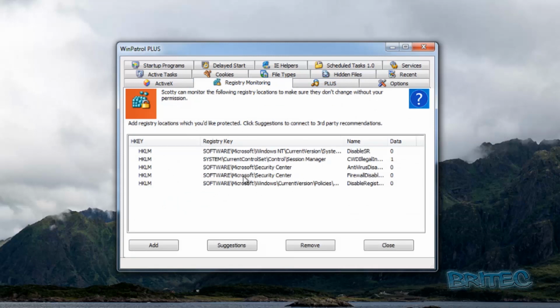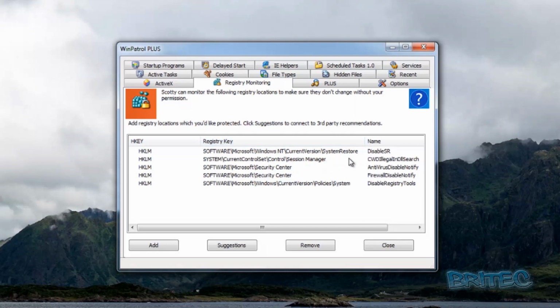And again, you can add in your registry locations, and you can see here we've got it for HK local machine software, Microsoft Security Center, firewall, and it's going to monitor anything that tries to change these features. Now malware likes to change and disable these. You can see we've got system restore in here, and it will monitor that location. And you can have as much information in here as you want, or as little, depending on which way you want to set it up. But you can see here, if something tries to disable the system restore, it will notify me and alert me straight away. Okay, great feature for adding in specific locations that malware likes to attack.